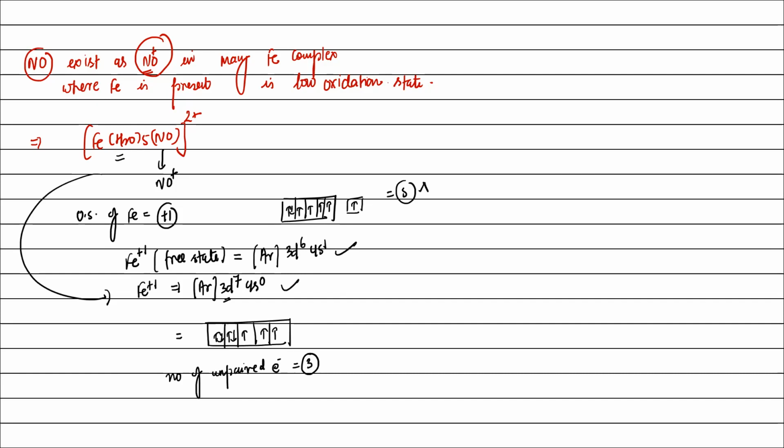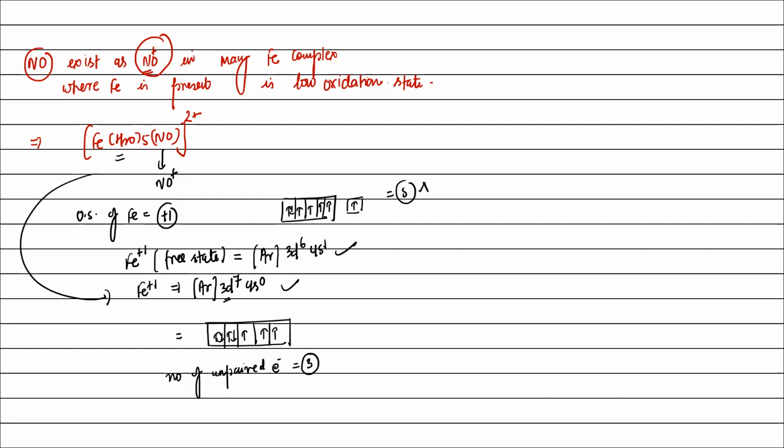Actually, in some compounds it happens like this: the 4s electron goes into 4d, like upper ones. It moves to higher energy orbitals like 4d. So here, instead of pairing, it will undergo excitation. Instead of going inside, it goes up. The single electron I'm talking about, sir, the 4s one, in free state or in complex state? In complex state, yes, sir.